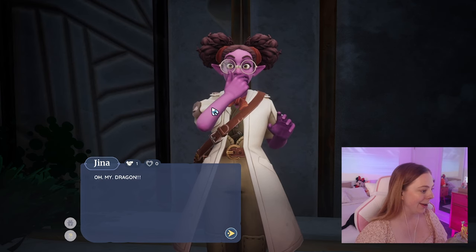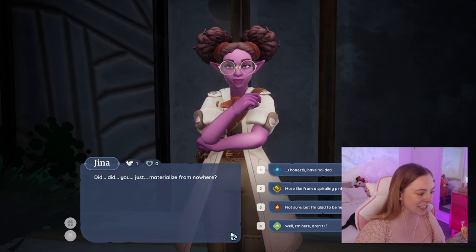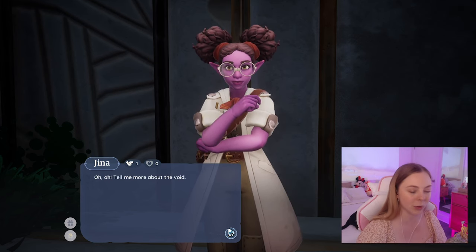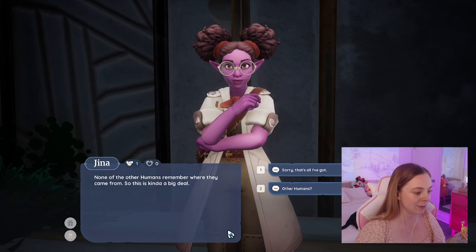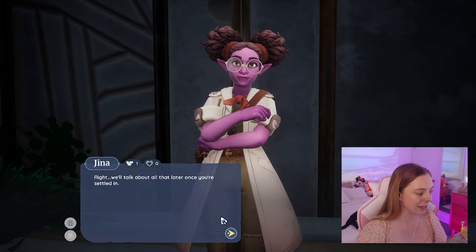Oh my dragon. Okay, this is Gina. Did you just materialize from nowhere? I want to say I came from the void. Oh. Tell me more about the void. None of the other humans remember where they came from, so this is kind of a big deal. Sorry. That's all I've got. Right. We'll talk about that later once you're settled in.